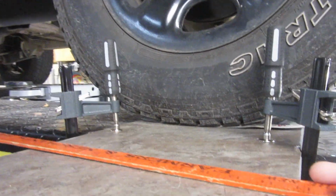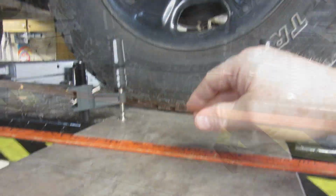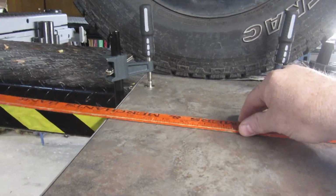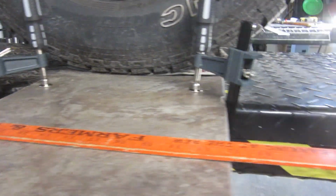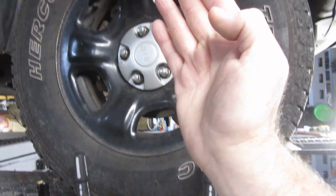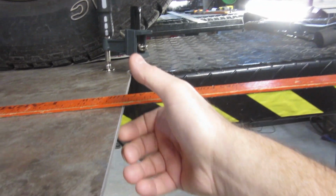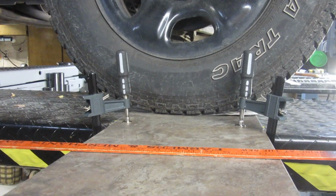And then you'll notice the stick I'm using here. You put that 8 inches from your tire, and that's how you do your caster. If you watch this video, you'll kind of understand what I am talking about. And then I put this 8 inches, lined it up as good as I could with the car. You want it as straight with the car as you can. So that's one other thing about the lift. Just because it's straight with the edge of the lift here doesn't mean the car is straight on the lift. So you've got to make sure that this is straight with the car. And then I would take a couple of spring clamps, clamped it to here, and did my measurement.